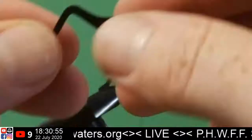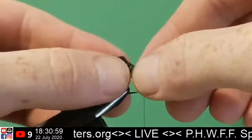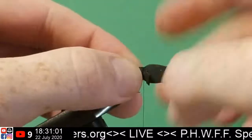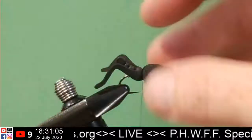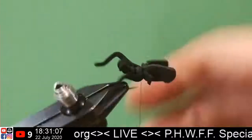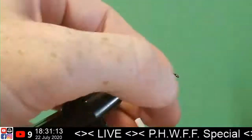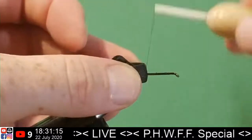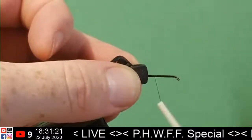Right, second one over here on the other side. And we're gonna just line that up. And now we're gonna do this one twice. Once, twice. I like that flare. So we'll go 3, 4 more times. And then we'll advance our thread forward. Pinch that down. Move our thread.